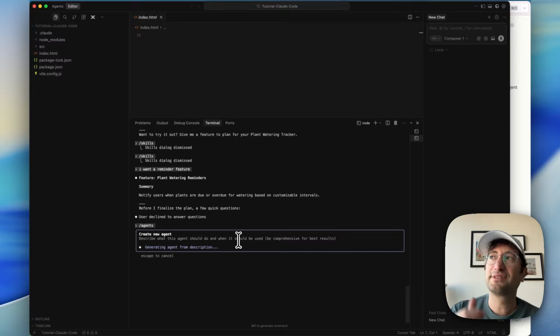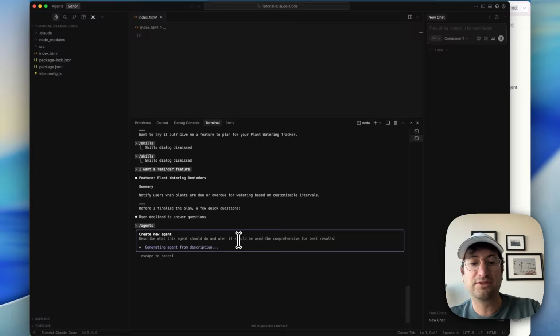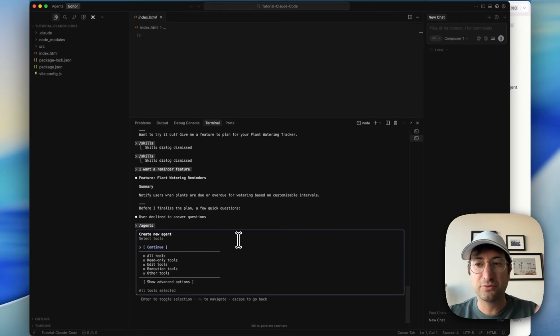And again, this is different from skills because skills are going to be invoked and used inside of your chat that you're currently working on, your terminal that you're currently working on. The agent is something that is going to be independent of that. The agent is going to be able to be running in parallel and do work and then come back and tell you the results. And then again, they're going to have their own tools and rules associated with that. So it's a little bit complicated, but hopefully that's giving you a bit of an understanding of how it works.